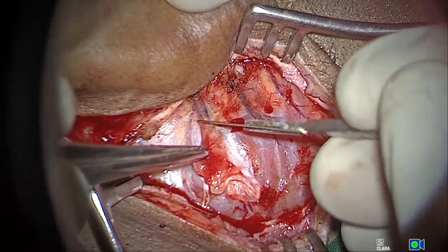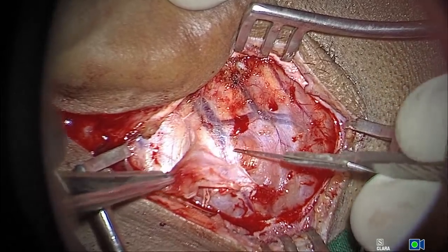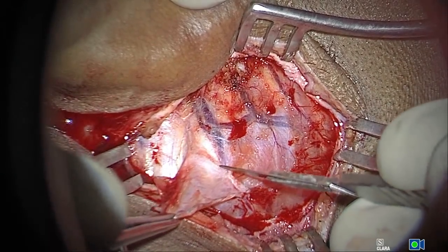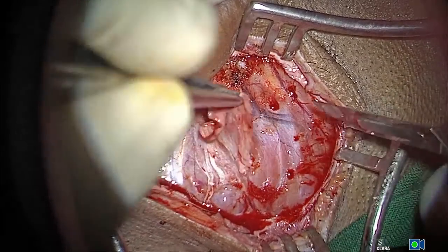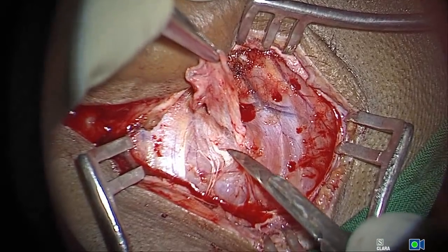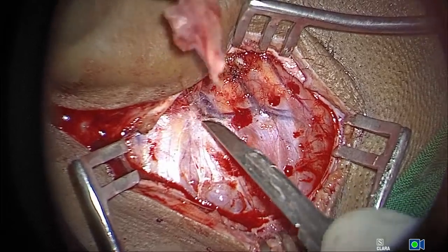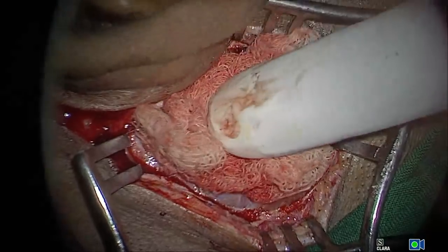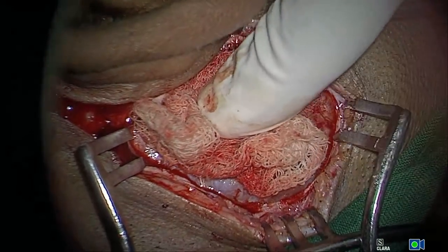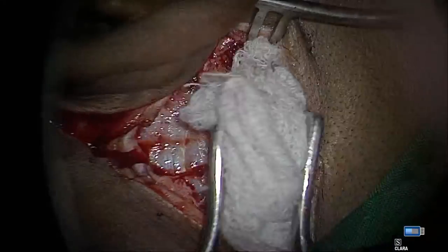It's important that you take only the layer of the fascia and you leave the muscle layer. Of course, some people inject a little saline. That's also a good technique. So this is all I need to close the perforation. I'll just spread the graft and allow it to dry. Sometimes we just allow it to dry if we think it's going to take some time, or else we use a hair dryer.